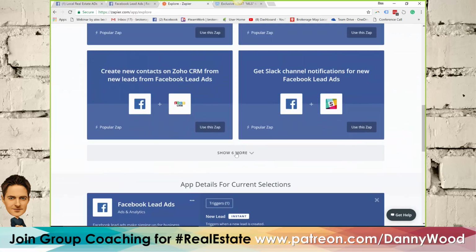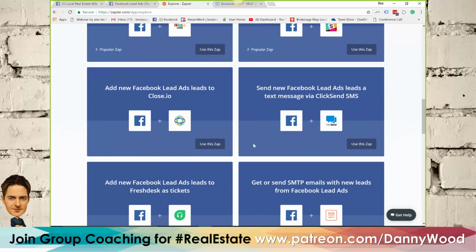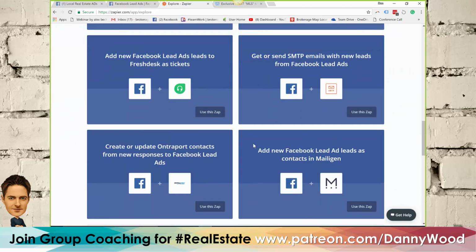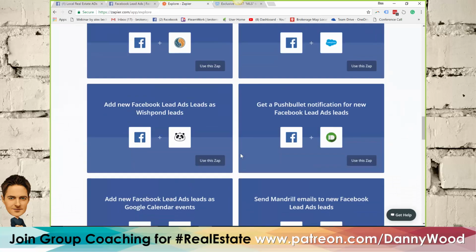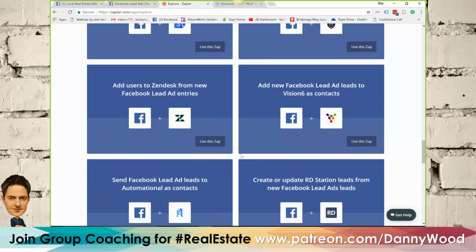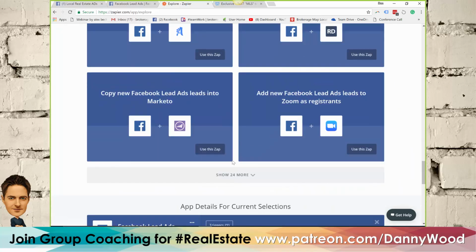So you can scroll down and try and find one that works directly within your database, which would be awesome. But the one I'm looking for is orange like this, and it says email. So you have to click show more a couple times. When you're doing this, though, take your time and scroll down to be like, oh, I could use that, or oh, I could use whatever.